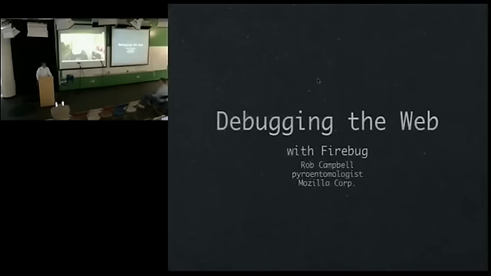So the topic is debugging the web. It's really going to be mostly about Firebug 1.4. I'm going to demo some of the new features and the layout and show maybe a couple examples of some little tricks that I picked up along the way. And if there's time permitting and interest, as Steve mentioned, I'll talk a little bit about open source projects like Firebug and how I've contributed and hopefully helped. And see how that goes.